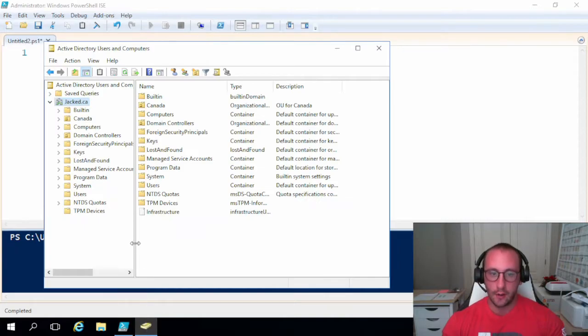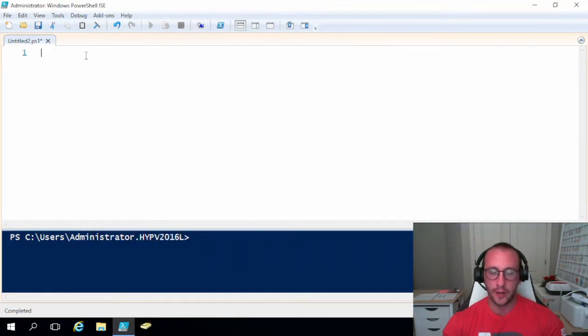So we just have our blank Active Directory here. We don't have any OUs since we've deleted them all, and we don't have any users. So what we're going to first do is I'm actually going to create 2 OUs. This way we can just move users from one OU to the other and specify an OU during user creation just to give us a little bit more flexibility.